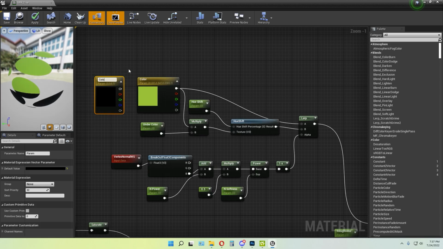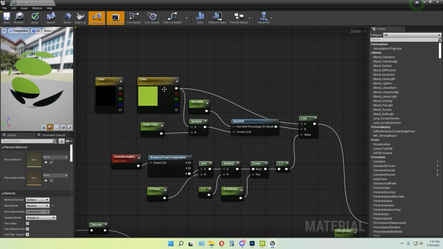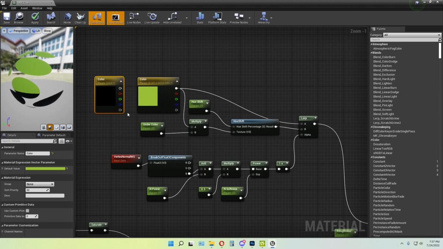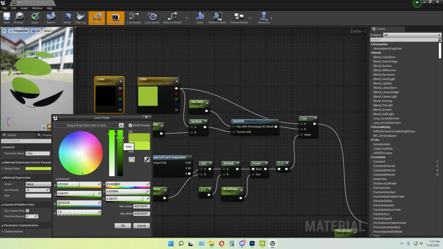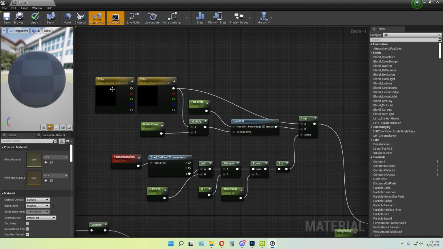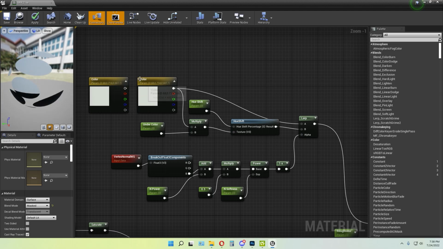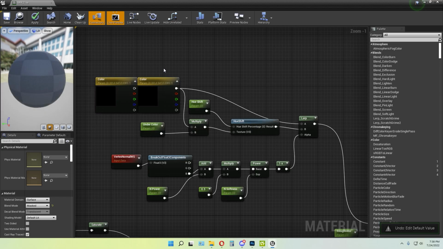Let's change the name to color. And now we have the same node. To change the default color of it, we need to go here and change it. If you can see, they have the same name, so they work the same.